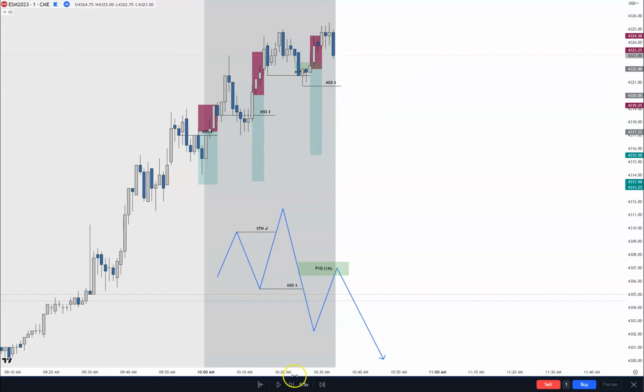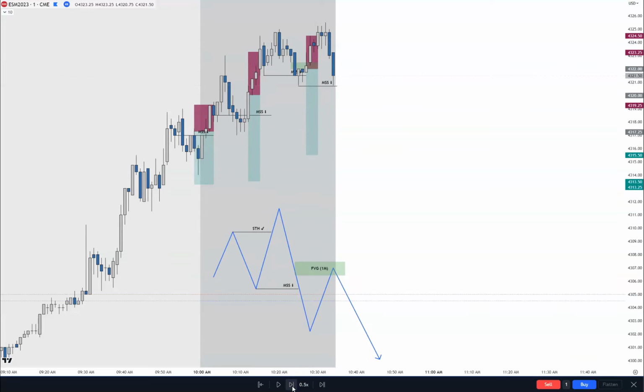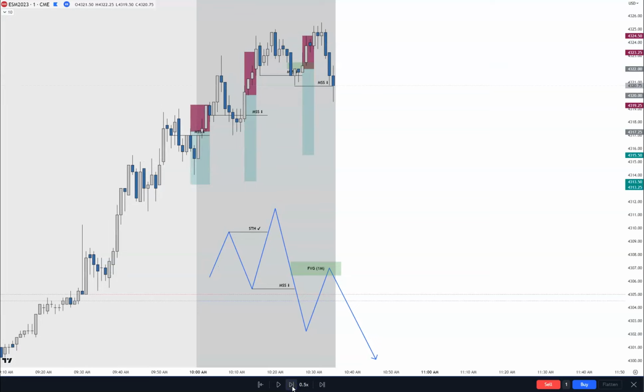Okay? So when it trades through that, close. Now it traded through it. Now my eyes are going back. What do I see? I see a fair value gap there. I'm putting a limit order right there. Why? Because it broke market structure. It didn't just break a swing low here. It didn't just break a swing low and take a trade. It was an actual swing low, that leg that took out the swing high here.